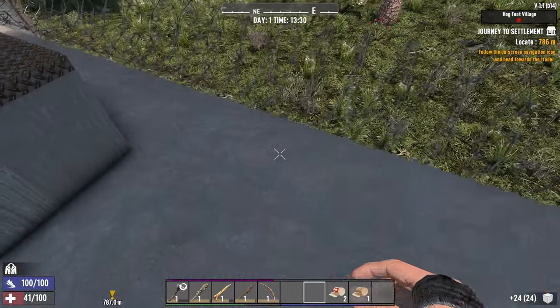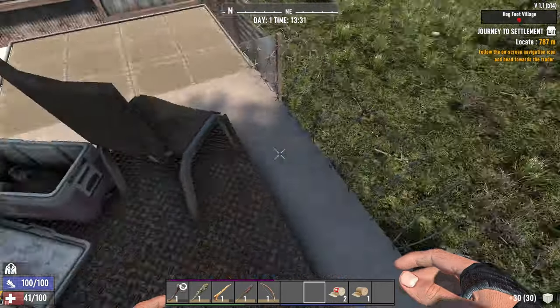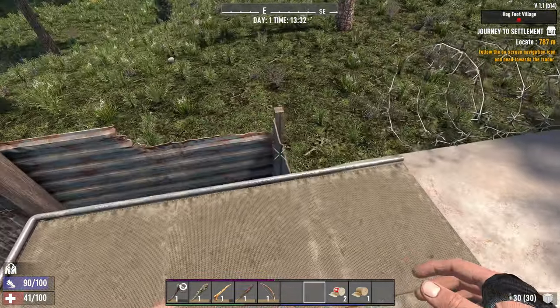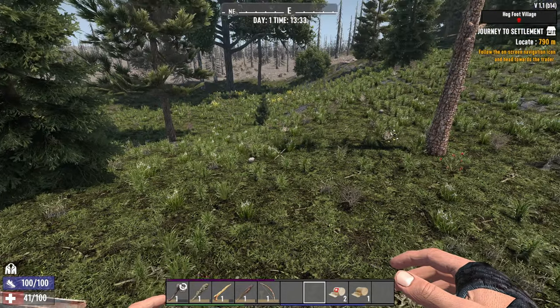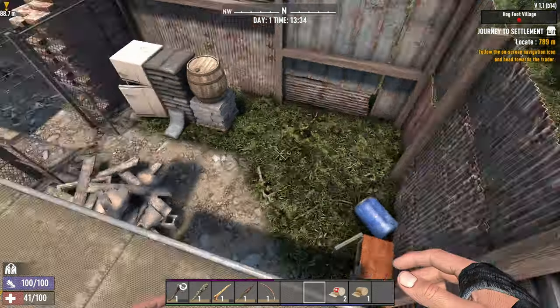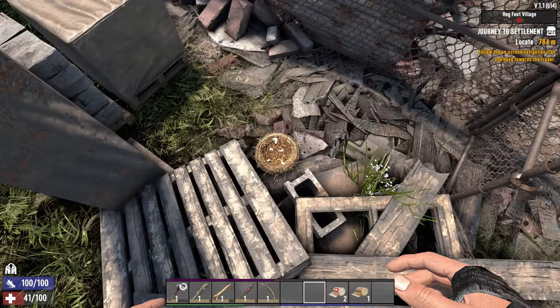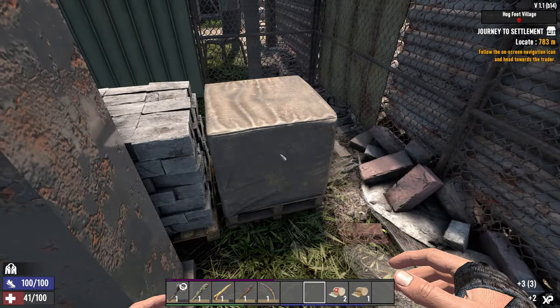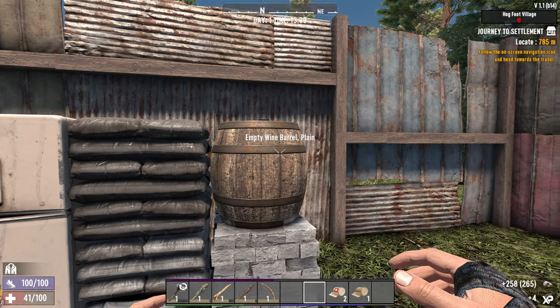That goes. Okay, so that goes out the back door. Oh, yeah. Okay. So at least temporarily, I've protected by the barbed wire. Yeah, let's get all these resources.